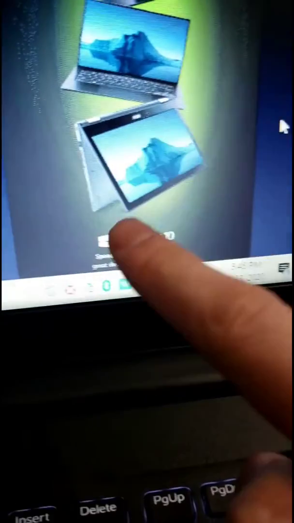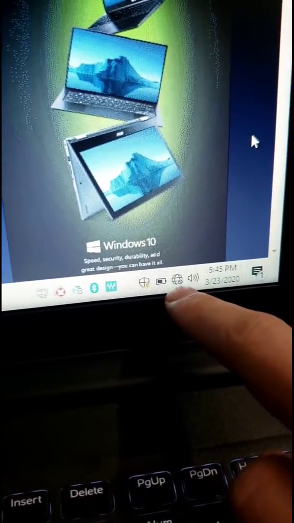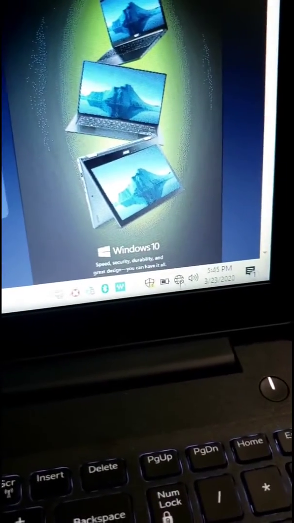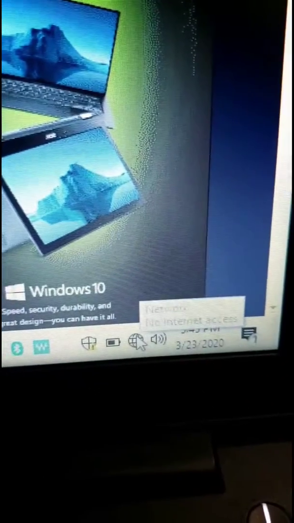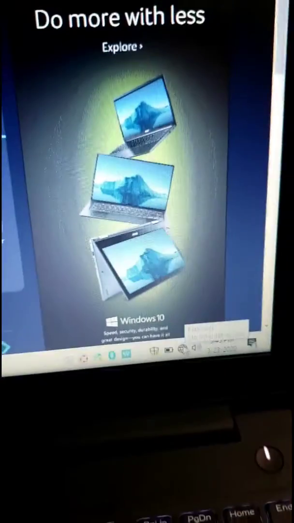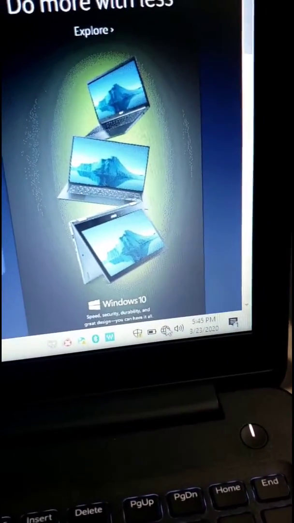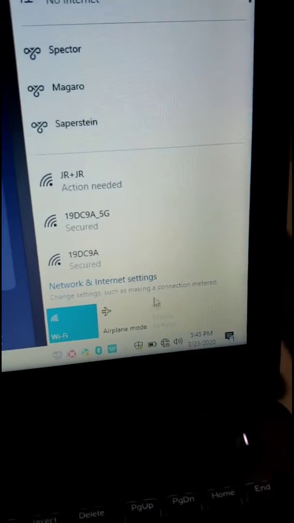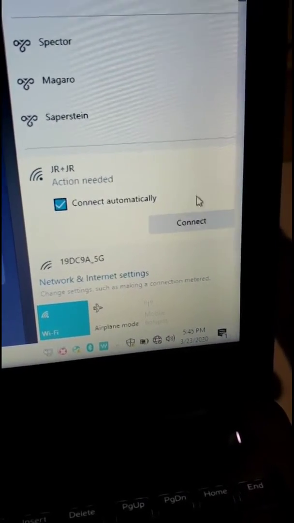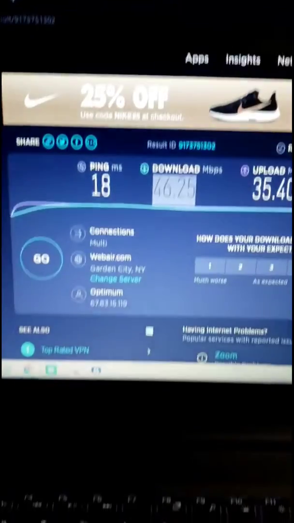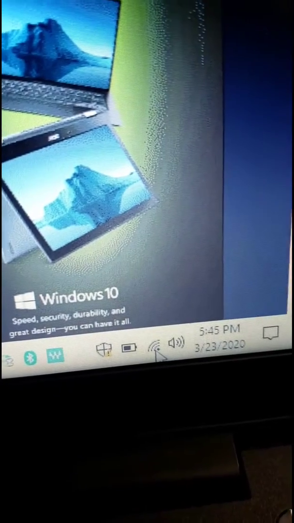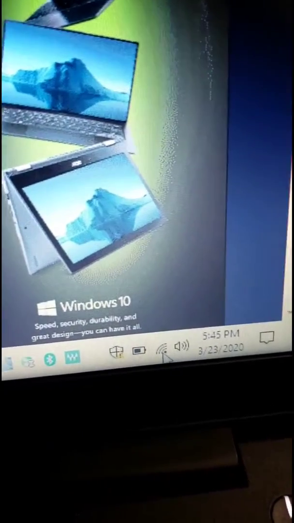I will go back to my laptop. In my case, my laptop gets disconnected from the Wi-Fi. You see that little planet in there? That means that I'm not connected. If I put my mouse in there, it tells me no internet access. I will just connect real quick. So I will just select it. In my case, this is my internet. It's gonna connect. And once it connects, now I have a different icon at the bottom. These are little waves. That's the international symbol for Wi-Fi.